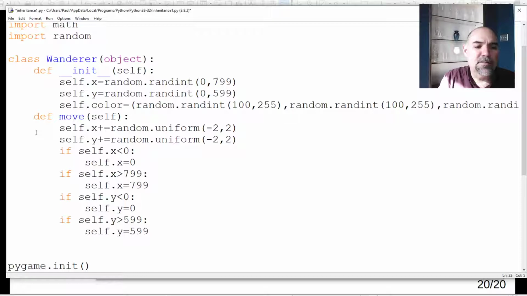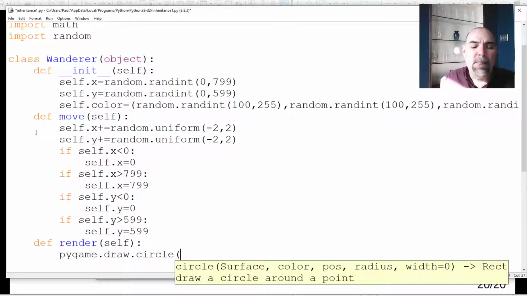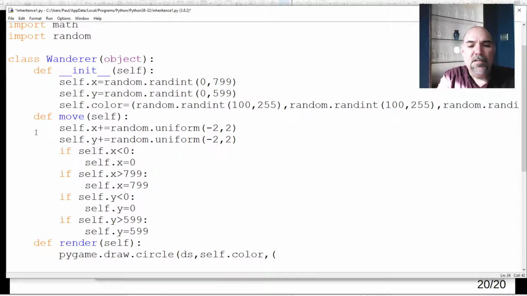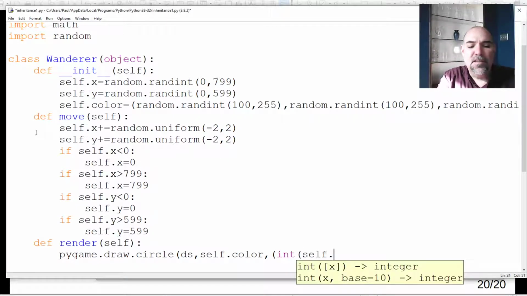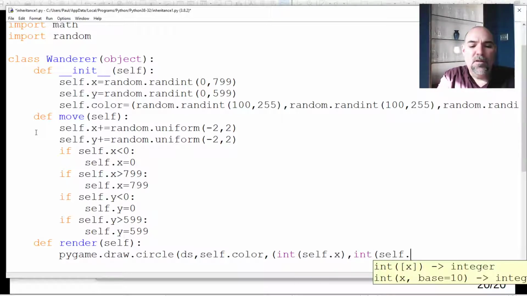Now let's make a render. So here, def render. We're just going to draw a circle. So pygame.draw.circle. And in this case, let's draw the circle on the display surface in self.color and at a position of int of self.x, int of self.y, and a radius.